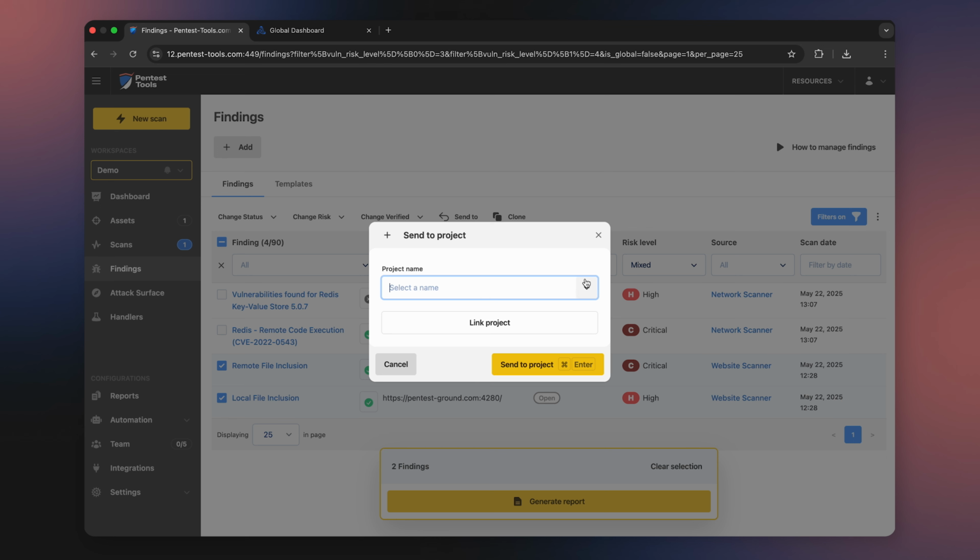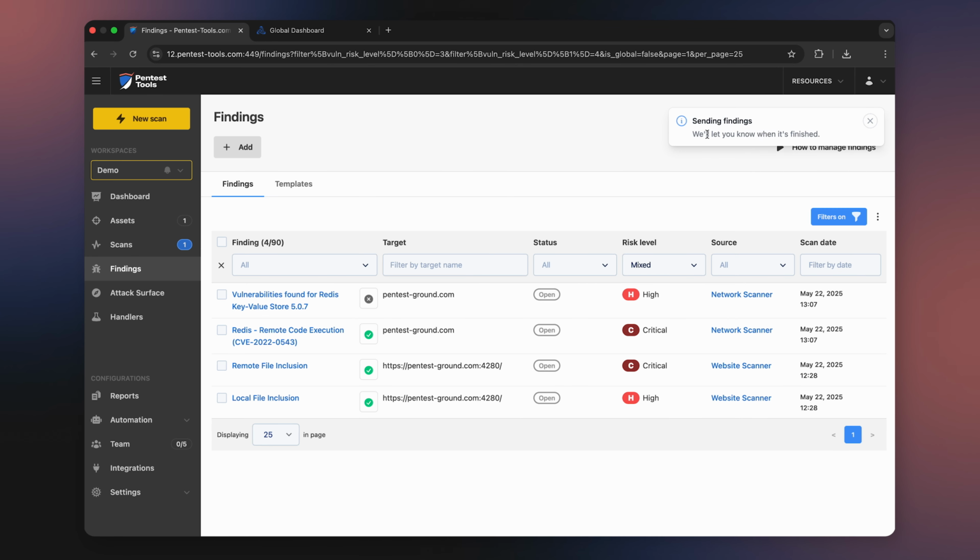Choose from the projects you already linked or link a new one and click Send. Your vulnerabilities are now sent to the Nucleus Security dashboard.